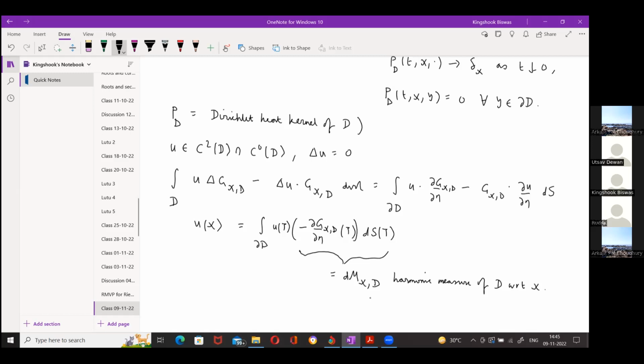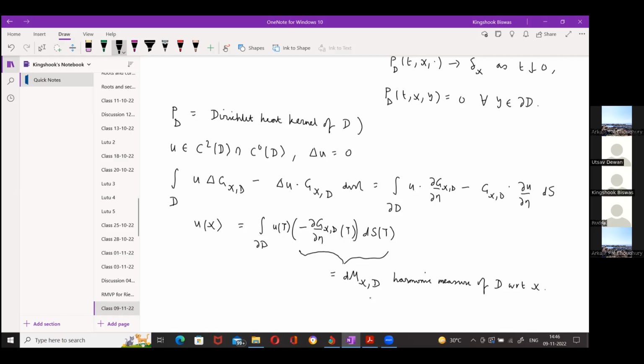For each point x in the domain, you have a linear functional: you take any continuous function on the boundary, take its harmonic extension, and evaluate it at x. By the maximum principle, this is a bounded positive linear functional, and the constant function 1 goes to 1, so it's a probability measure. This is the harmonic measure. There's nothing special about a geodesic ball. All you need is a domain for which the Dirichlet problem is solvable.